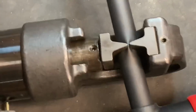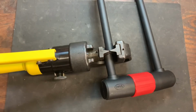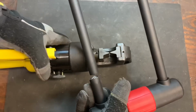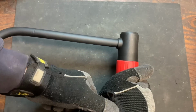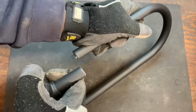Okay, I think that might have just broken. Yep. And let's check to see if this would be enough to remove it from whatever it's locked to. And it seems to be giving me a difficult time. Let me yank on it pretty good. No, I think we'd probably have to cut this one twice. I don't think that would be enough to remove this lock.